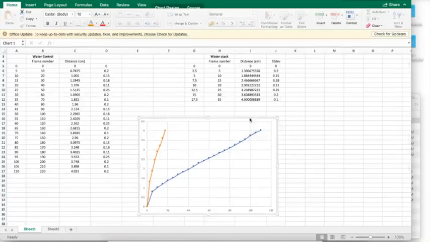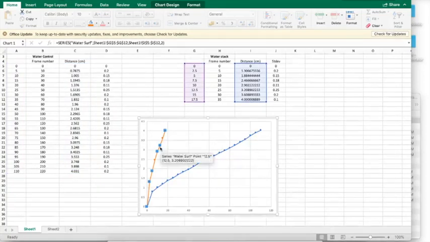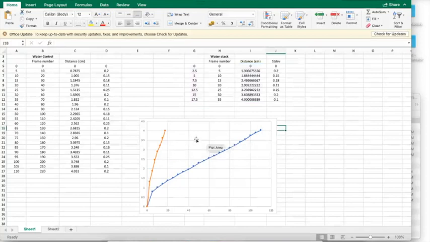Not a lot of these numbers are real, so don't trust the numbers, but just see what we are trying to do here. What I have here is time on the x-axis in seconds, and on the y-axis I have distance that is traversed by that fluid front. This one is the control, so you see here x-axis numbers go from 0 to 110 seconds. Y-axis distance goes from 0 to 4 centimeters. And this is the control and this is the test, and the test goes from 0 to 4 significantly faster, in only 17.5 seconds, and that's apparent in this graph.